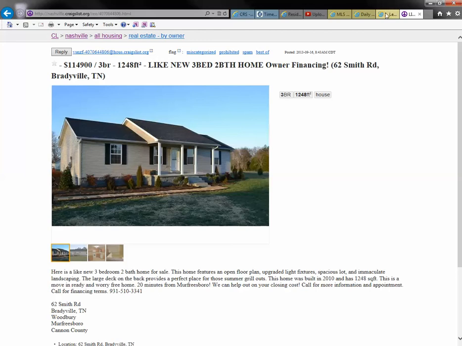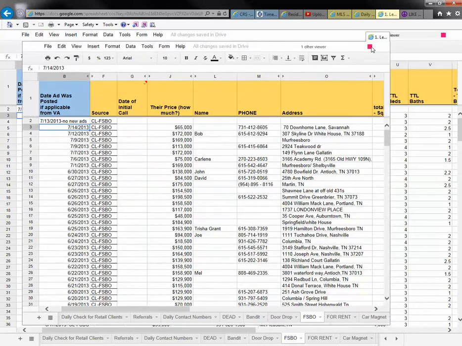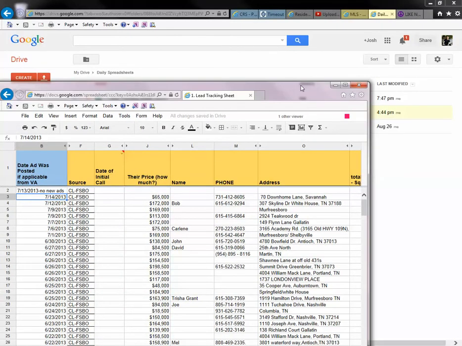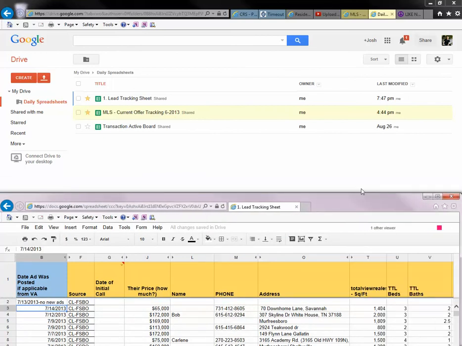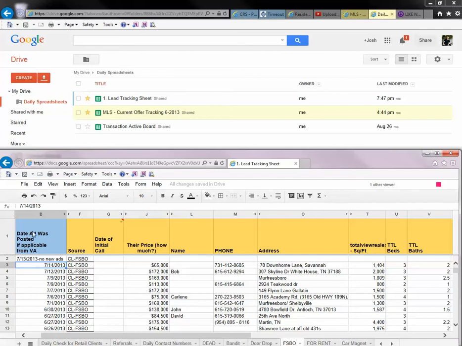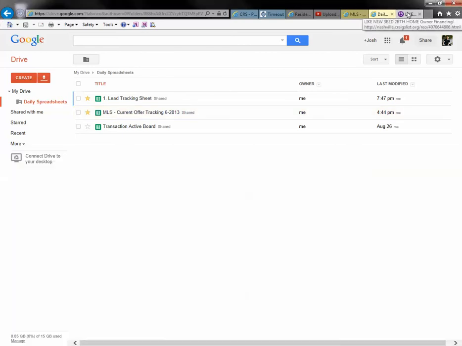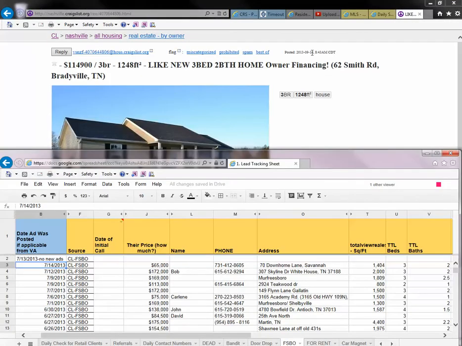So you're going to go to your sheet, and you would probably have that pulled down so that you can see it a little bit easier, or if you have two screens, that's even better, of course. From this right here, you will see the date that the ad was posted, and that date is going to be right up here, so you're going to put 9/16, so it would be 9/16/13. Now there are probably going to be about 10 to 15 homes throughout each day, so instead of having to do that each time, when you're done with that date, just copy and paste. Do it once, and copy and paste that.